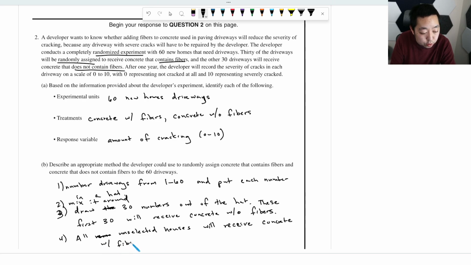Okay, you could use a random number generator. As long as you ensure that 30 are going to get fibers and 30 are not going to get fibers, and you say exactly how that's going to happen, that's good. But that's kind of the simplest way. I like to keep it simple based on the grading. Just as long as it's equally likely that any one of the houses can be selected, or all sample permutations are possible, and that you are guaranteeing that you're going to get 30 and 30, right? That's a key part. I know they're going to check: make sure that there's going to be 30 of each. Okay.